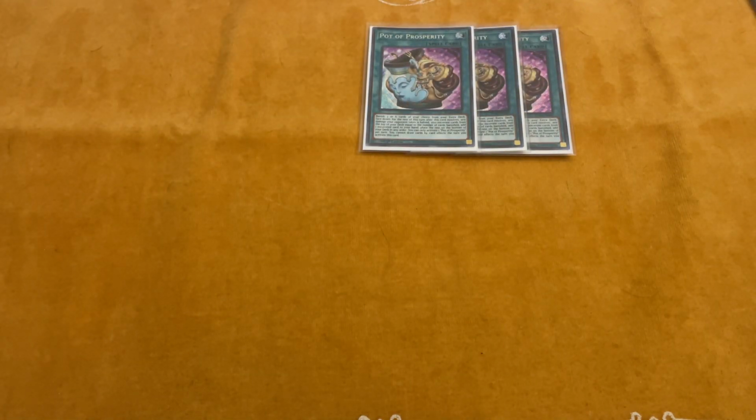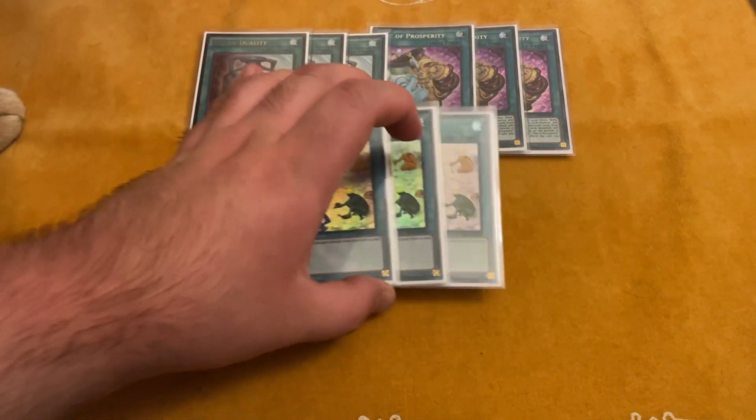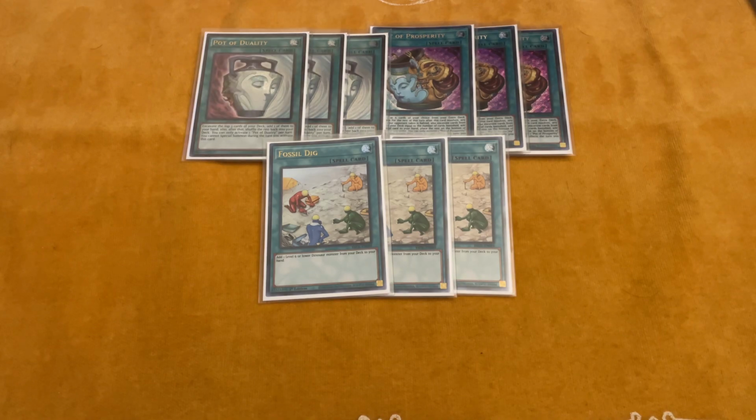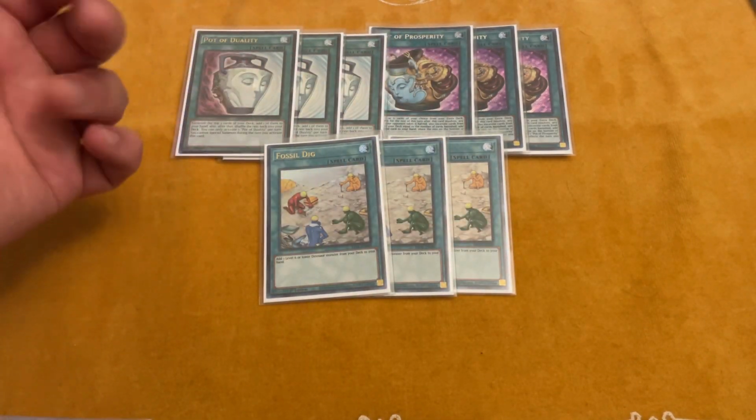And then for spells, I play a lot of consistency spells because I don't really want to brick. Triple Prosperity, triple Duality, and triple Fossil Dig. Now these cards were really important just because I didn't want to brick, like I said. And also if you draw an engine, these can search you for additional trap cards like Solemn or the floodgates I play.